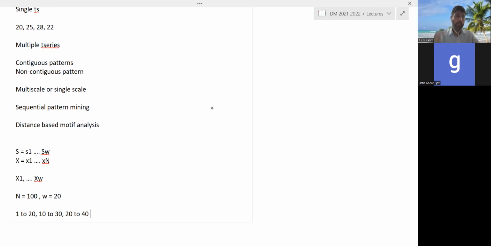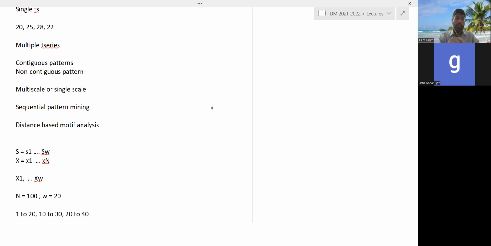Actually we want to return the motifs at the end of the day. So 0 to 20, 10 to 20, these are motifs. Let's say we want to find only one motif, then we will find out which motif is the most frequent. So maybe it is like 40 to 50. So that would be outputted if you want just one motif. If you want the top k motifs, maybe 40 to 50 was appearing 10 times, and 10 to 20, let's say, was appearing 3 times; there were only two, and all the others were few, so these two become the top 2. This is what you are getting at the end of the day.